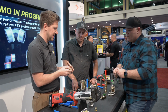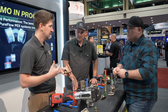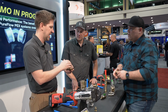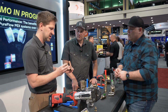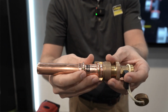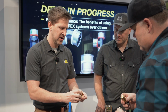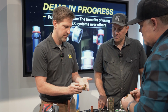This is a temporary connection for PureFlow. So if you need to do a test, maybe you've done a wing of a hospital and you've got a PureFlow end sticking out there and you need to put that on test for the inspector. This has a contour that matches up with our ProPress fittings, and you spin this closed and you'll see in the inside of this, you've got a seal here that's going to match up with the inside of our seat.